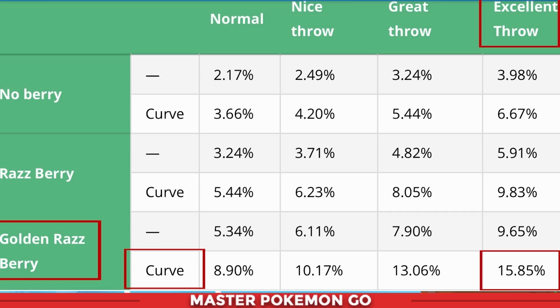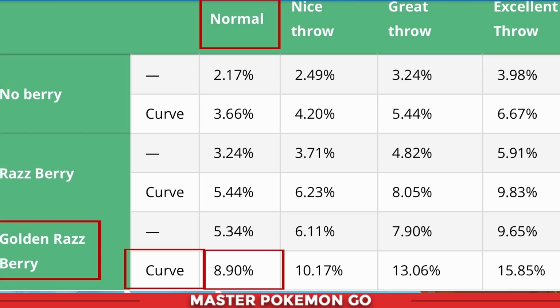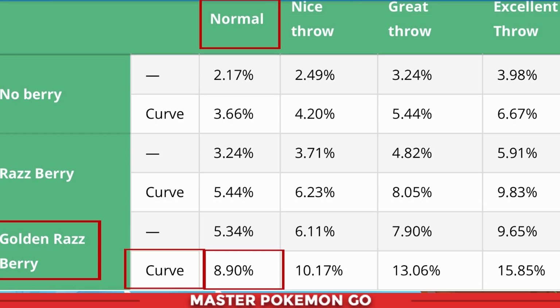I'm telling you, you guys think like, oh, I caught it on a bunk throw, but all the bunk throws, you're not always going to catch it on. That could have just been like a glitch that like, hey, I didn't hit it, but I had a golden raspberry, right? I threw a curveball, so I'm at 8.9%. That's pretty good compared to doing nothing with no berry at a 2.17%. So just with the golden raspberry and only a curveball, you're getting an 8.9%.